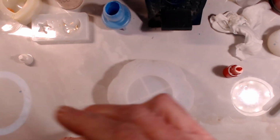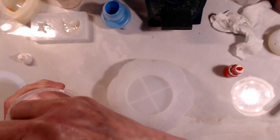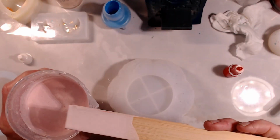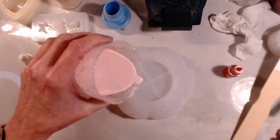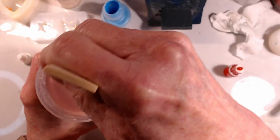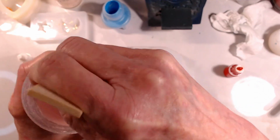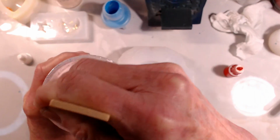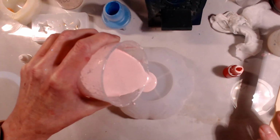Okay. So I've been stirring it. Stirring. I don't think I have any bumps in here at all. Bumps. So here we go. All right. I'm going to go slow. Okay. But maybe I need to stir it a little bit more. Do I see the color separating? Okay, let's try this now. I still see it floating on top. Oh, that's okay, I guess.